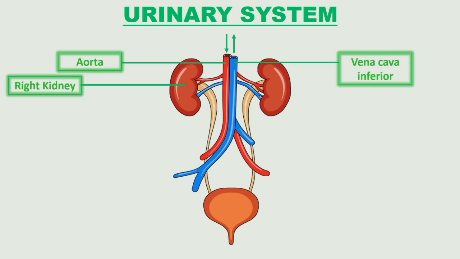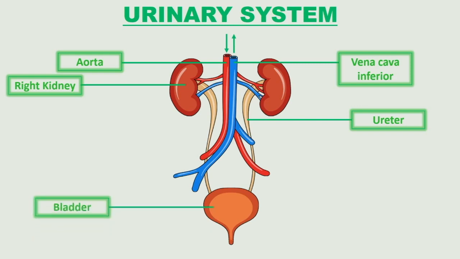Always remember it's vice versa from what you will allocate to your left and right as you are looking at someone else's kidney. It's as if the person is facing you. So this will be your right kidney. Then we have the ureter. We actually have two that connect the kidneys to the bladder. Then we have the bladder, which stores urine. And then we have the urethra, a small tube that transports urine out of the body.